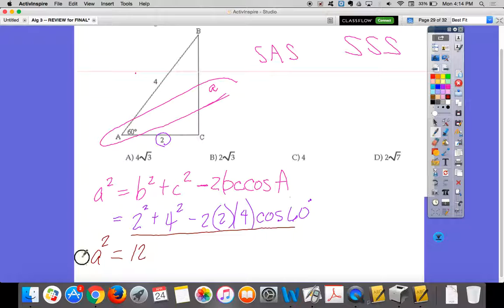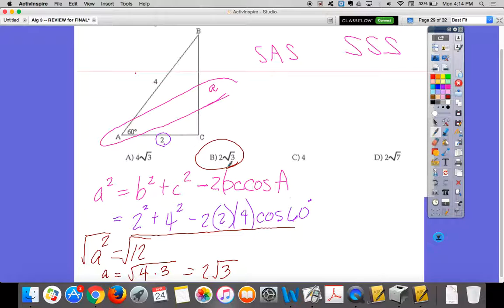Now, don't think that's your answer. You've got to do the square root. I don't want to know A squared, I want to know A. So the square root of 12. Now, notice the way the answers are. They're not decimals, okay? So you have to break this down. The biggest perfect square living in 12 is 4. 4 times 3 is the same thing as 12. The square root of 4 goes outside, and the 3 is stuck on the inside. So we need 2 square roots of 3.